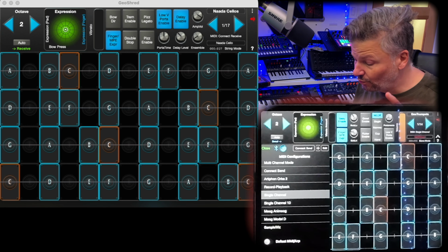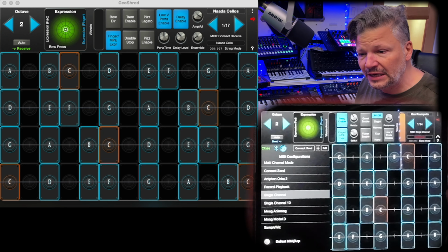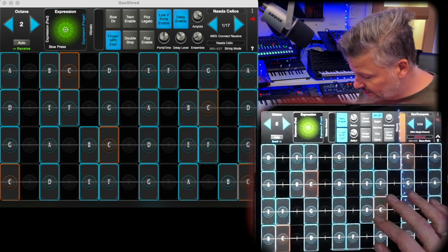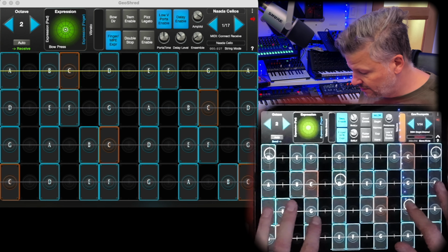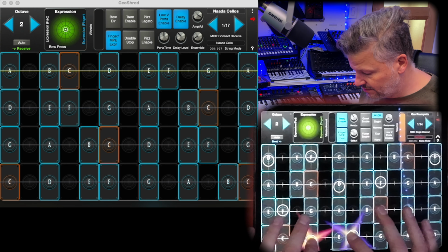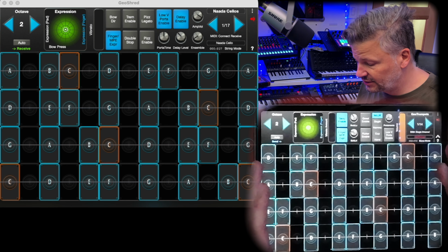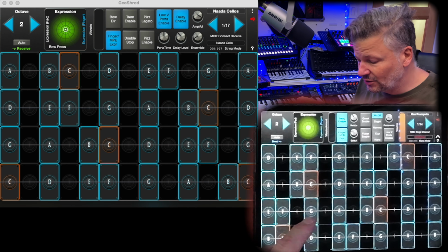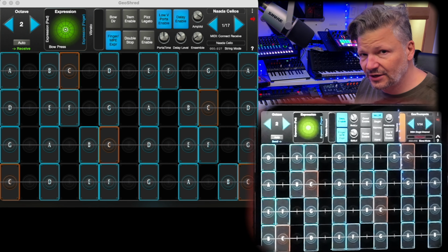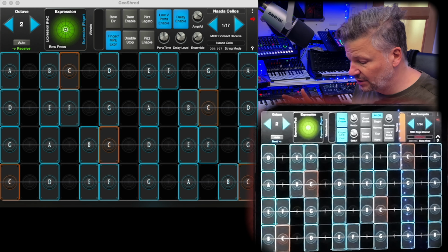So what they have, which is really cool, is free software. Anybody can download it. It's Geoshred Control, and that's basically the controller that has the same multi-touch interface. But the sound does not come out of this, because that's just the controller. What it means is this can also control any MIDI software. It can receive MIDI. You can use this as a controller, so you can shred other sounds. That's what's interesting here. It opens up the option to different things.